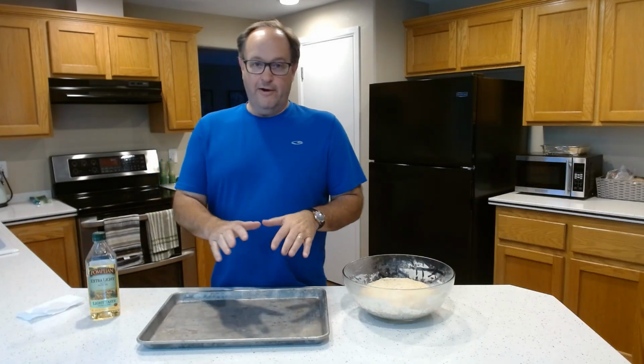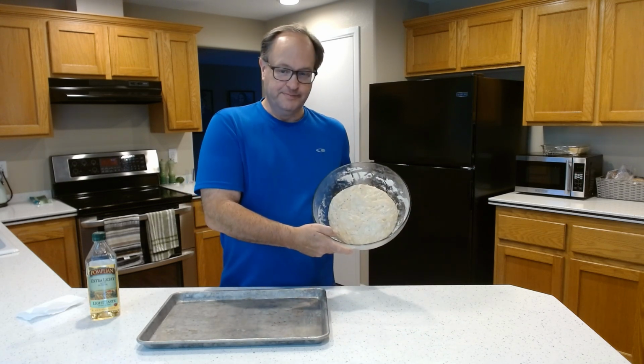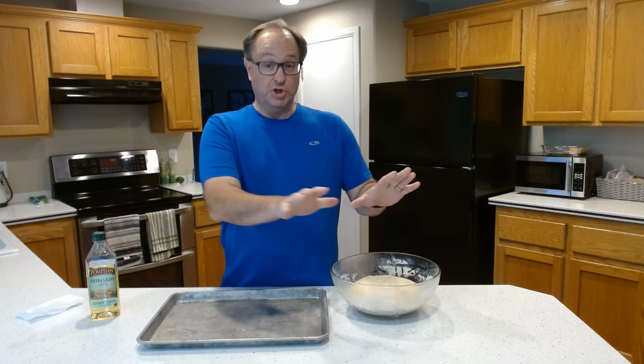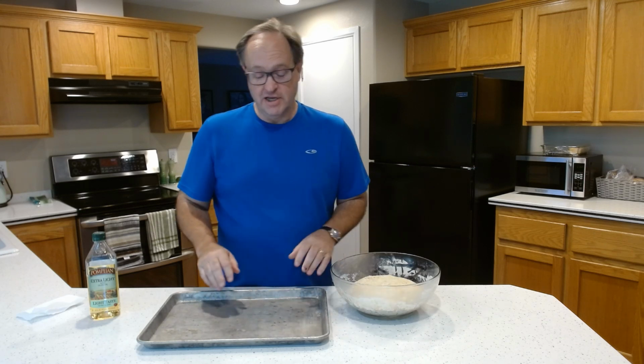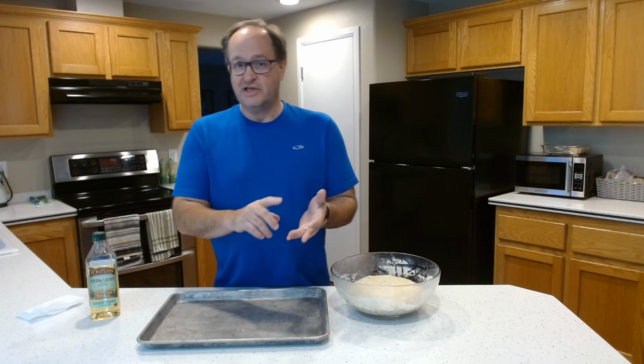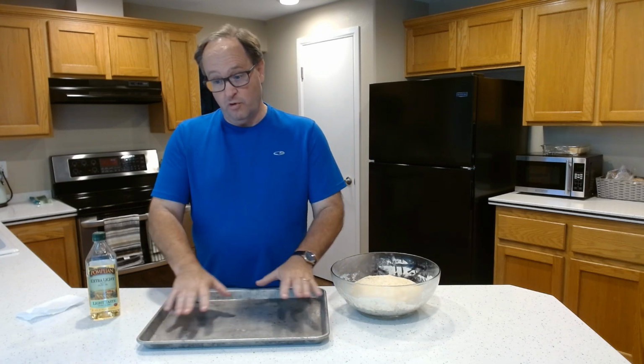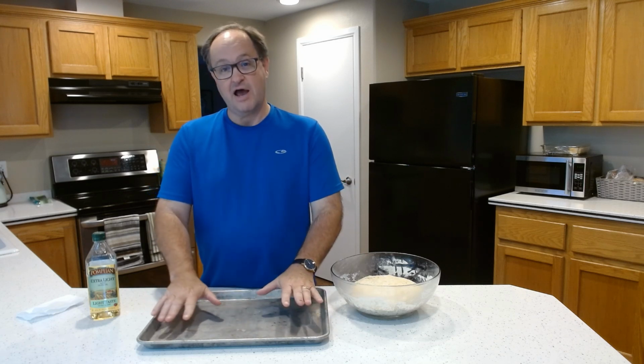We're ready to go. It's been a long wait. Early this morning we got up, made our dough. It's pizza crust, I should say. Made our crust. And it's been sitting out at room temperature for a couple hours, then refrigerated for 8 hours. Next step is we're going to spread this out on the pan.